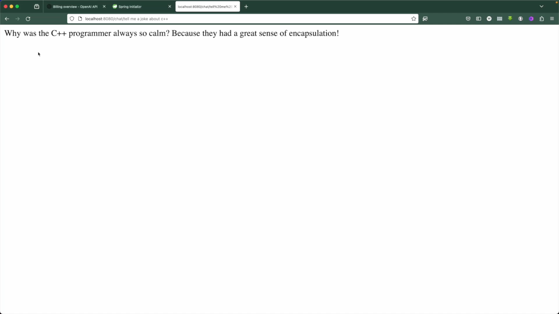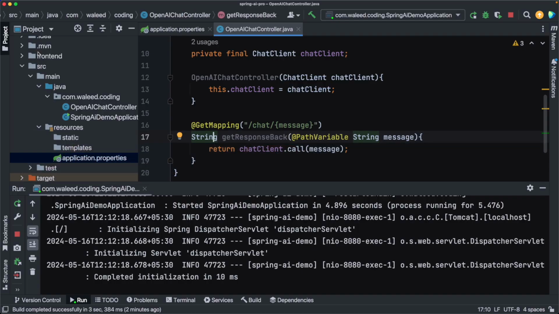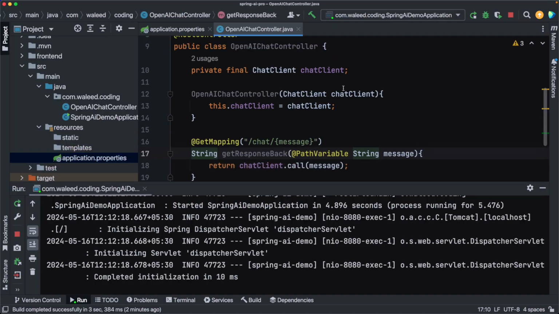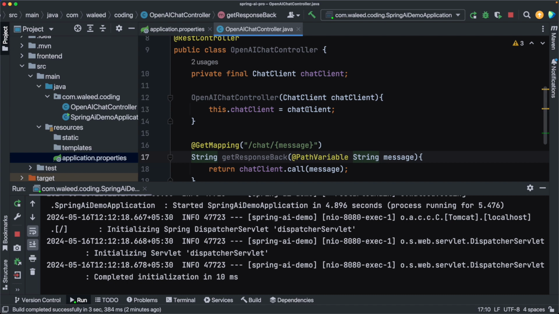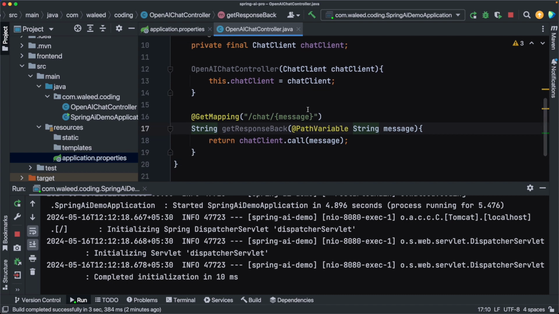So that is with just a few lines of code, right? And literally just a few lines of code, you're able to set up your project with Spring AI to talk to OpenAI functionality and incorporate that in your application. So there you have it.